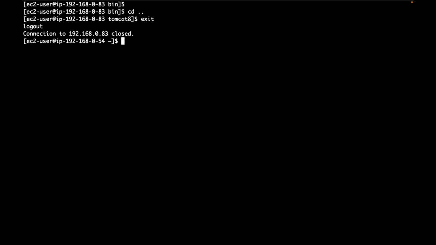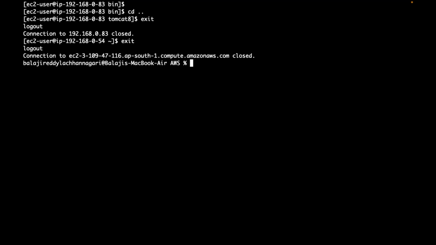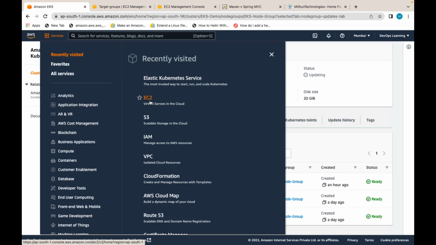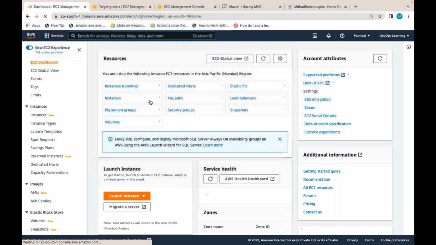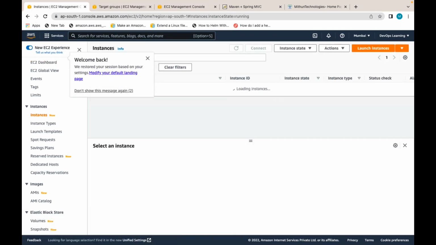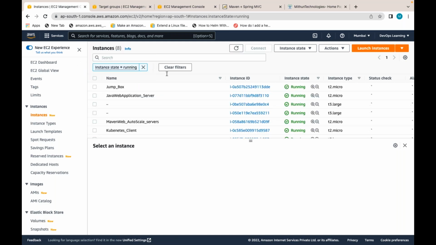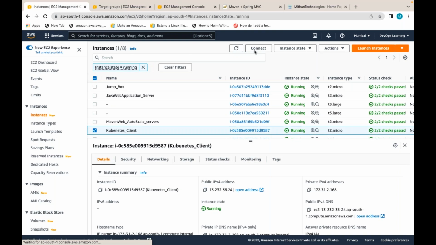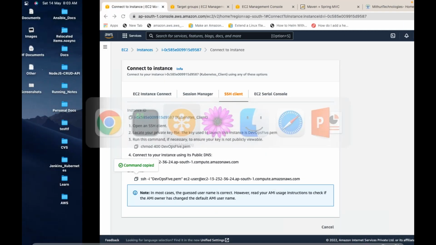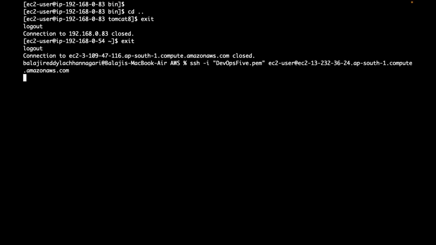Let me connect to my Kubernetes client machine, wherever I have configured my kubectl. Now this is my Kubernetes client machine, where I have kubectl installed.